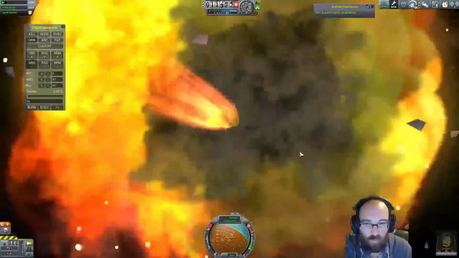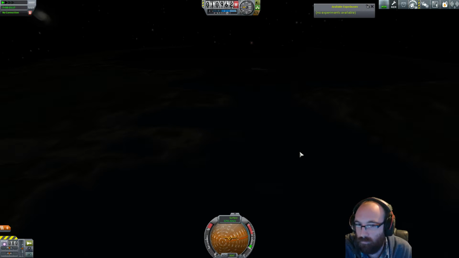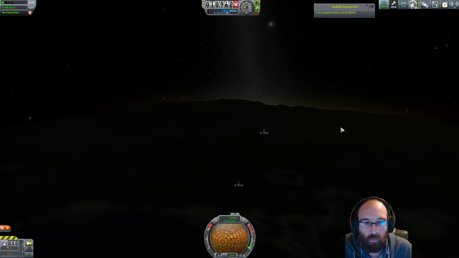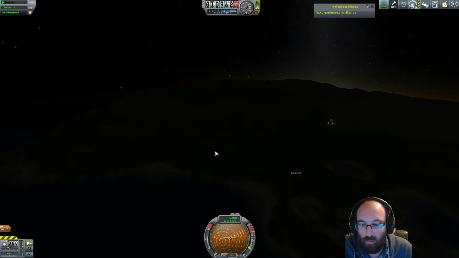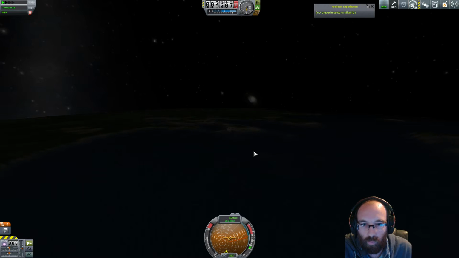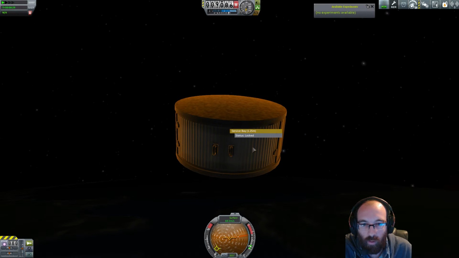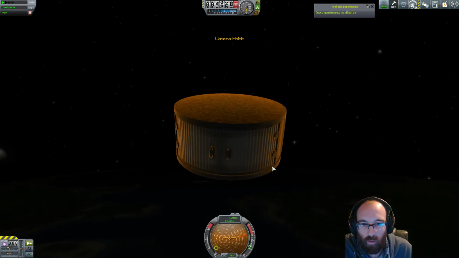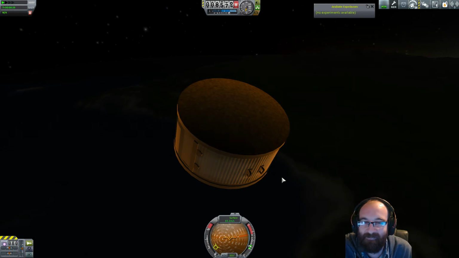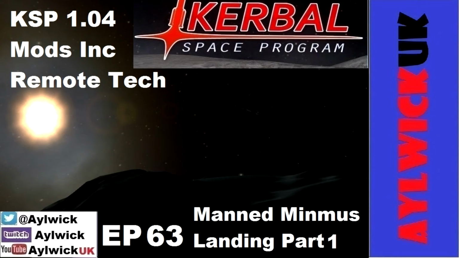Jebediah is... Jebediah's gone. Something happened. We've still got debris. What do we got? There's a parachute. I've killed another one. Oh dear, I've killed another one.